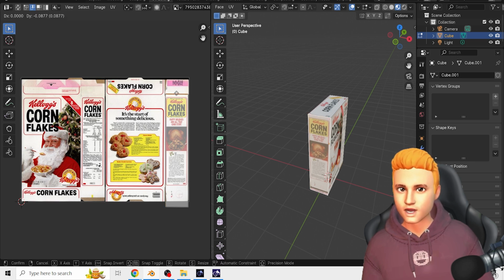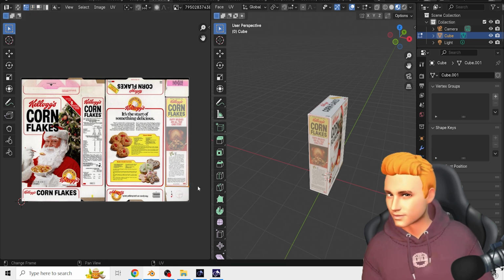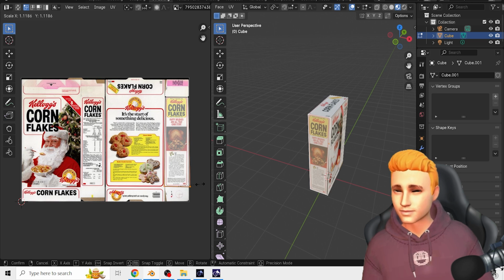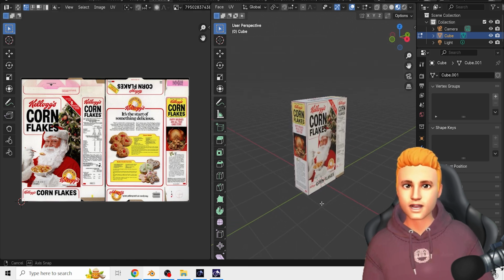Select this edge, G to grab, move it here. Select this edge, G to grab, and move it here. For vertex, press S and then press Y and do it like this. Okay.